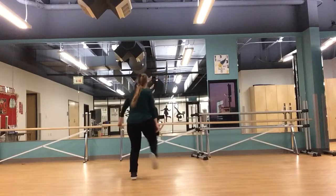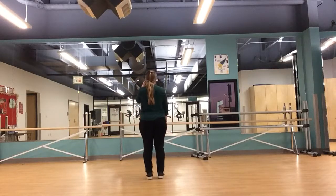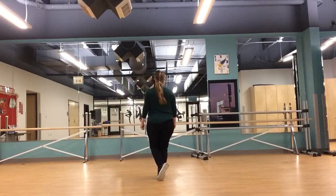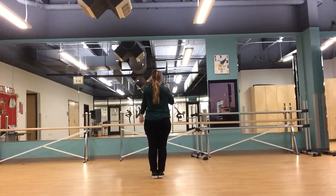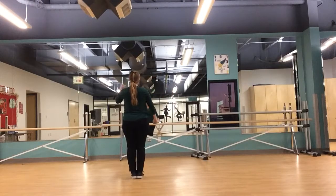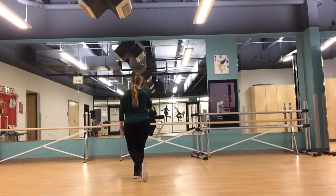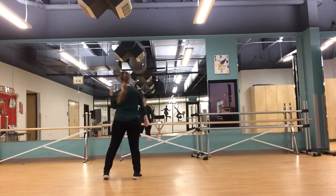Five, six, ready, and one, and two, three, and four. Your head is going to look on two and look on four. One, and two, three, and four. Your arms are going to be breaking up and down, so you're going to go one, and two, three, and four. Again, that is one, and two, three, and four. Feet and arms together: go one, and two, three, and four. You're going to look to the front on four. Let's try that. Five, six, ready, go — one, and two, three, and four.